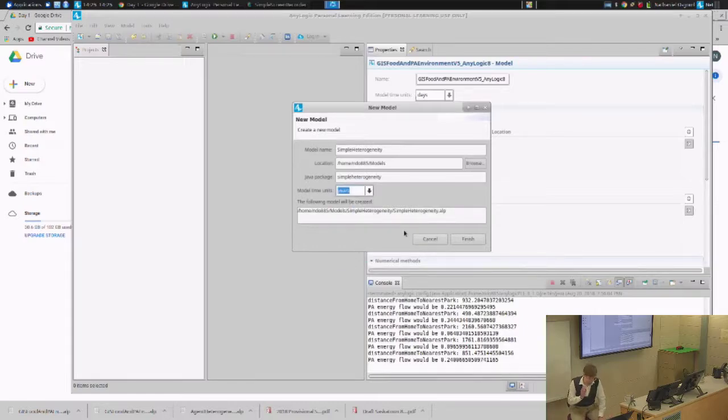Now, an important thing to understand here, a point to which we'll come back. Time in AnyLogic is by default continuous. What that means is things happen as quickly as they need to or as slowly as they need to. And when we say model time unit, it's not to say model time step. It's not like here things jump forward on a year-by-year basis. It's instead just what's our meter stick or yardstick for measuring time? What does one time unit mean? In this case, it means a year.